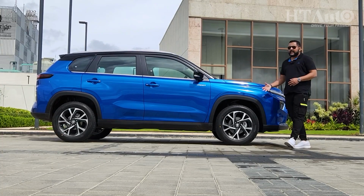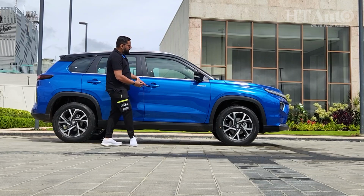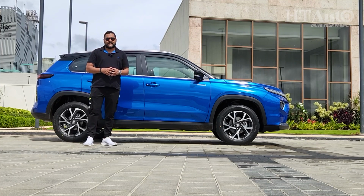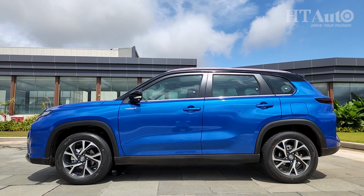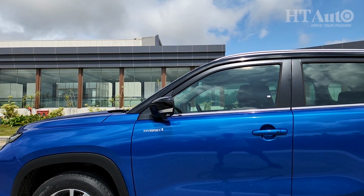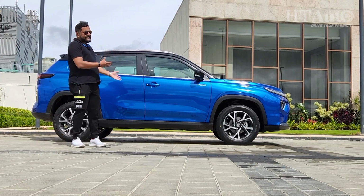On the side, the HyRyder stands on 17-inch alloy wheels sitting just under the nicely done square wheel arches. Now the car that you see here is in the blue and black dual tone shade. It is available in as many as 7 monocolor options and 4 dual tone hues. Interesting also is the fact that there is not much character line anywhere on the side body, and thankfully chrome also has been used minimally, so the only chrome that you see on the side profile is under the window line. The windows themselves aren't the largest that we've seen but appear to be generously big.